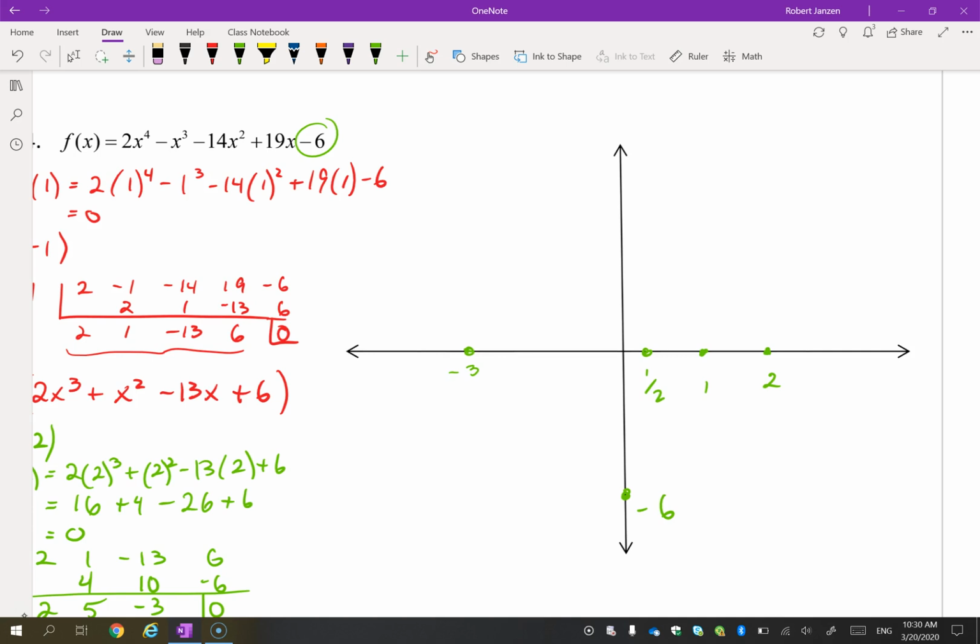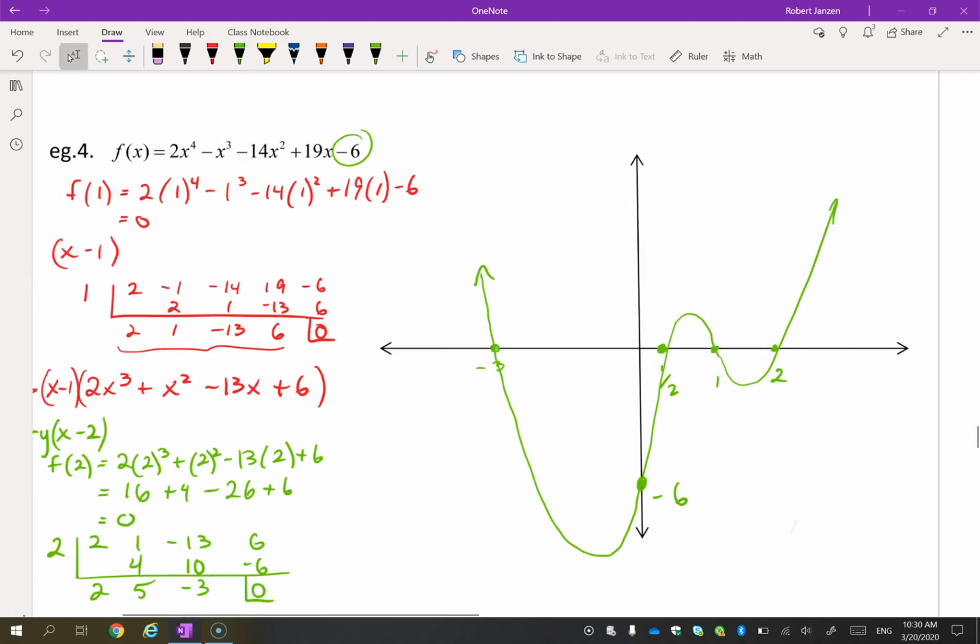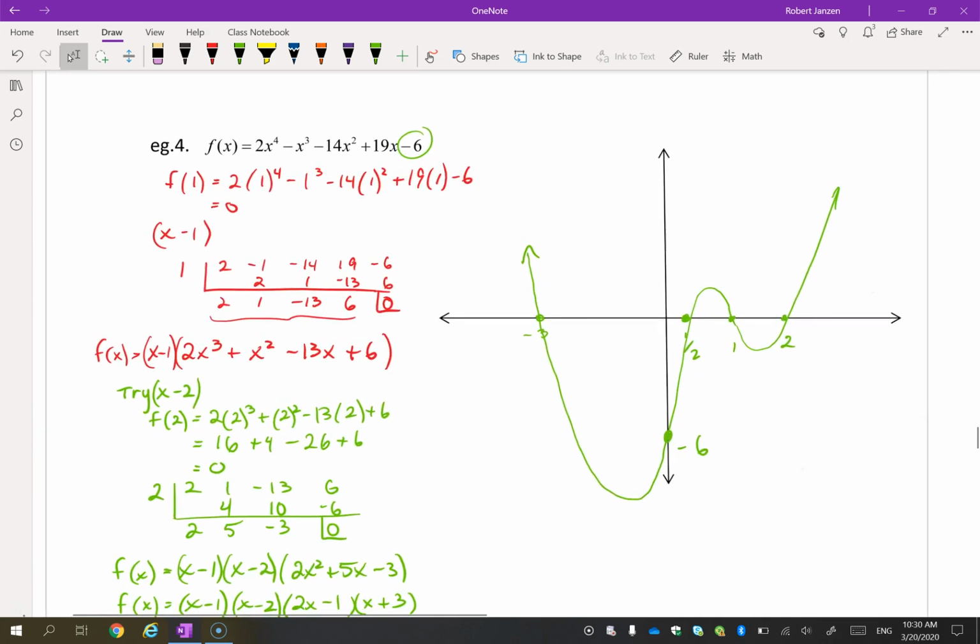All right, now this is a little bit weird. The negative 6 to the half is very tight. So what I want to do here is I'm probably going to try to draw it down like that so I can make a smooth curve. And then I won't go very high here or low here so I can make the graph look continuous like that. So there's my graph of that polynomial.